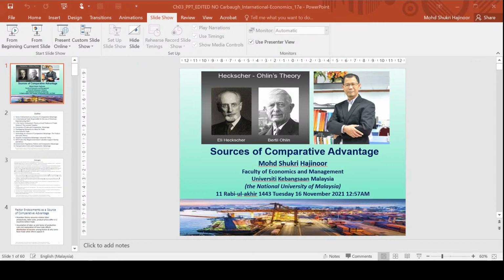So this is not Heckscher-Ohlin. Heckscher-Ohlin is only factor endowment. Now we assume technology is the only difference. Other things are equal between the two countries, ceteris paribus. Taste is the same between the two countries. Consumers in both countries like to use X. Technology of production of X in both countries is the same, as well as technology of production of Y.